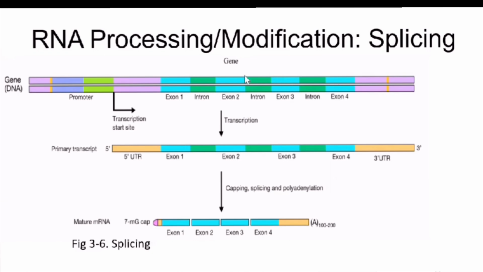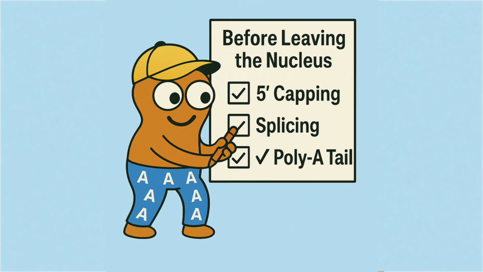Those are the only areas here that we can create protein from. These other introns, we can't create protein with. And because we are not creating protein from these introns, we have to get rid of them. Splicing is the way that we go about getting rid of these introns and keeping the coding regions, or keeping the exons only. Then your transcript is allowed to leave the nucleus and go into the cytoplasm.